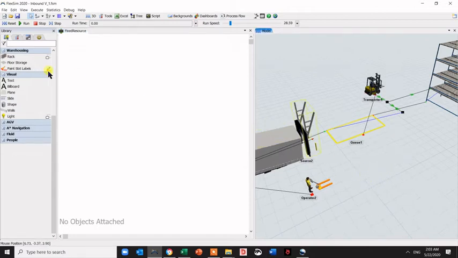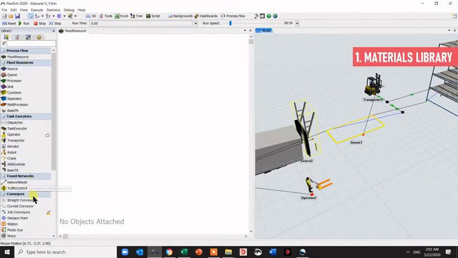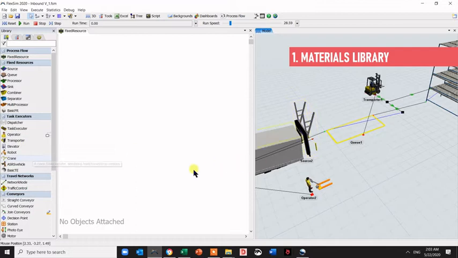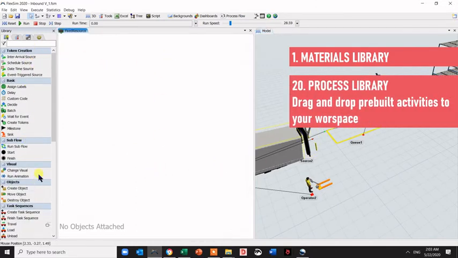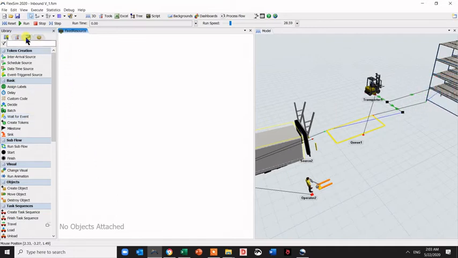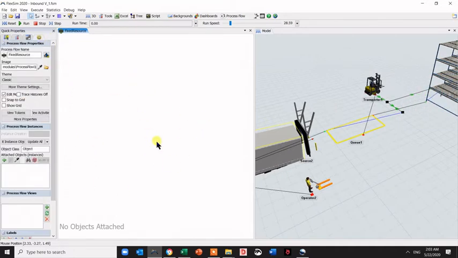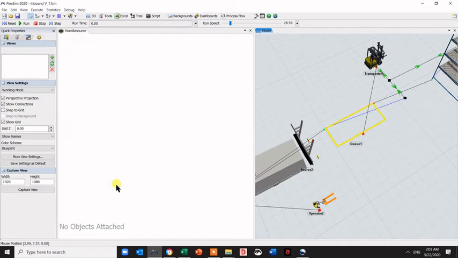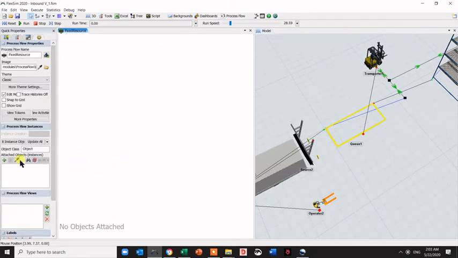As we had a library of objects for the 3D workspace, if you click on the process flow workspace, then the library is going to change and you're going to have some different elements to work with. There are different kinds of process flows. This time I chose a fixed resource process flow. It's going to have a relationship with the actual buffer. And we do that by connecting or sampling the object with the sampler tool. It will also remove this message that says no object attached.